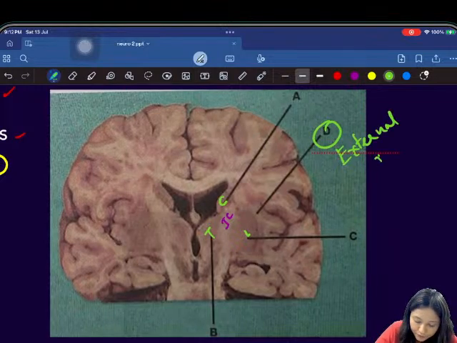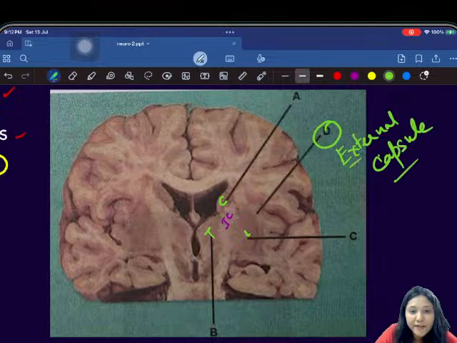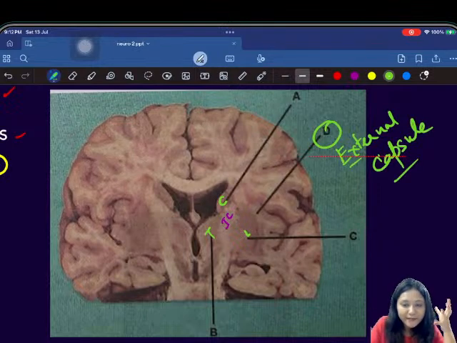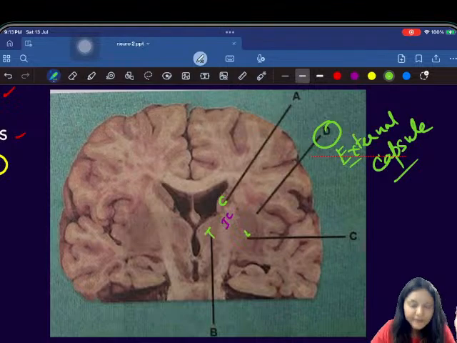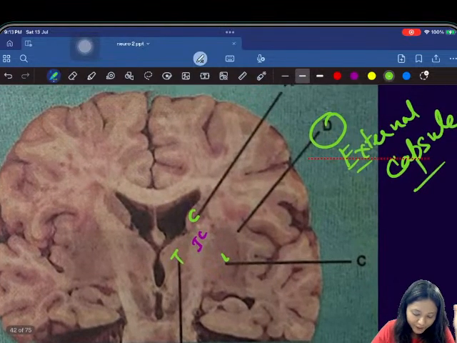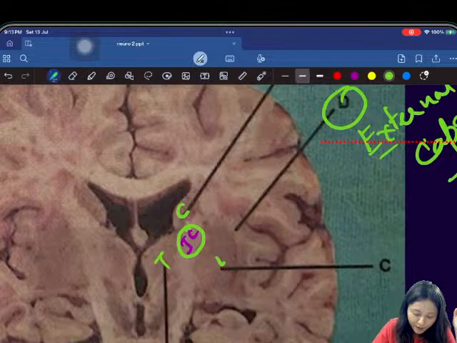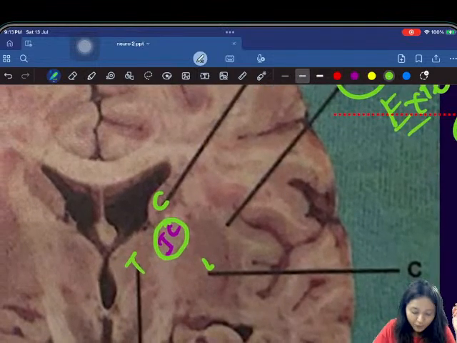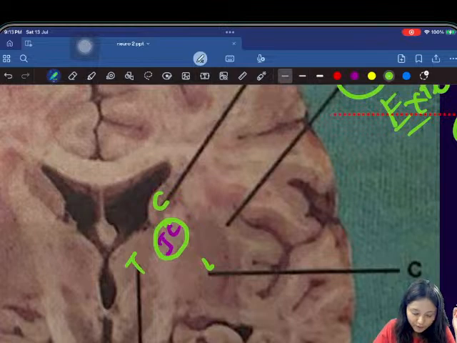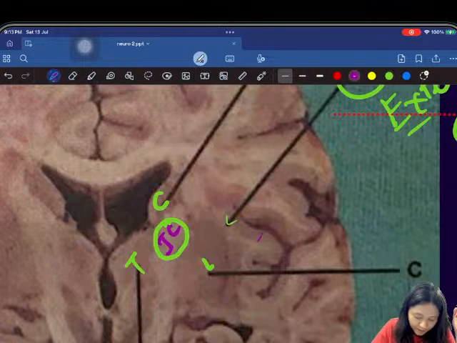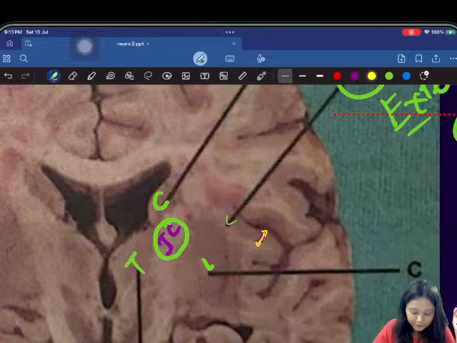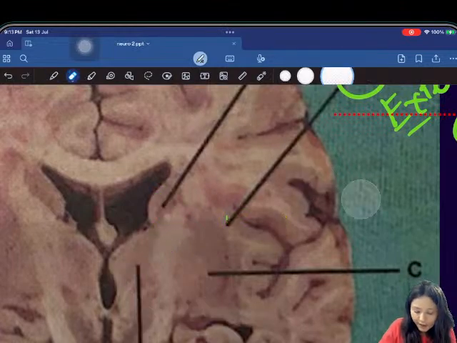Okay, so always try to remember wherever you have the word capsule, that is white matter. Okay, and it will look white, that is full of fibers. Okay, white fibers, white matter. So if they have given the arrow in this area, that is internal capsule. If the arrow is in the white matter outside the lentiform, if the arrow is in the white matter, then it is external capsule. If the arrow is in this area, the gray matter, then that is your claustrum. Okay, I hope it is clear to you now.